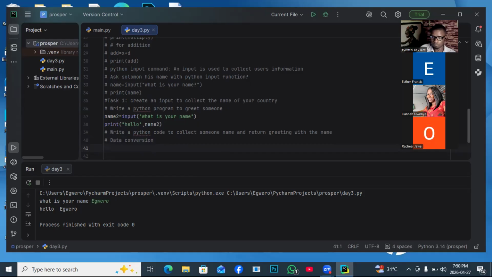Let me note it here so that you know why we are bringing in data conversion.